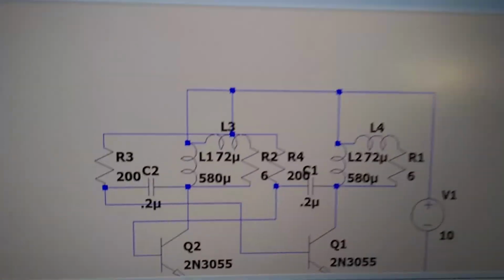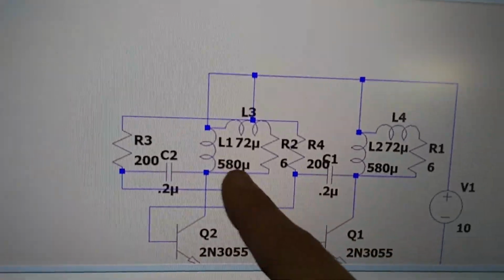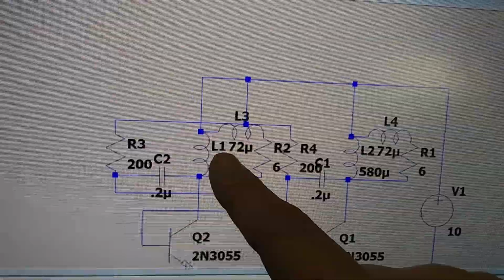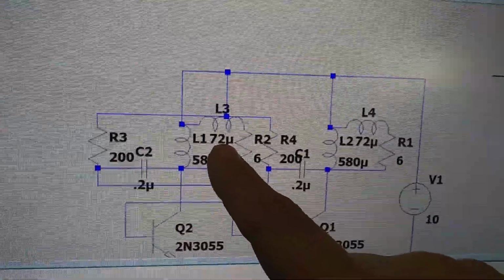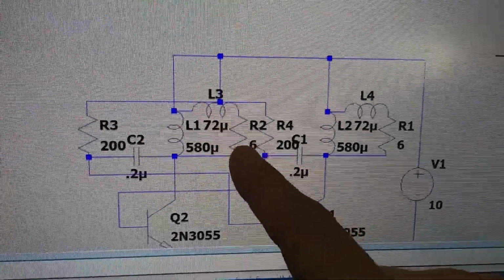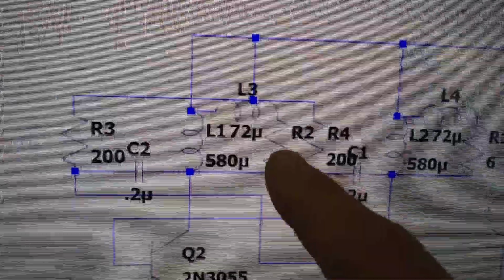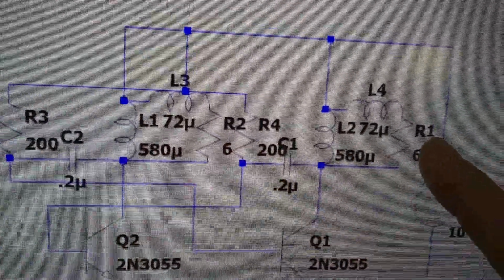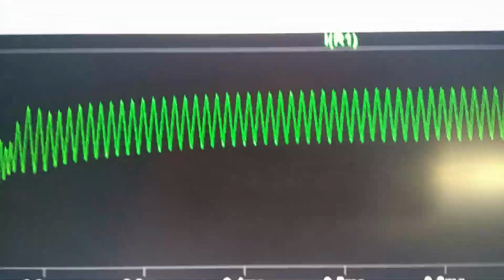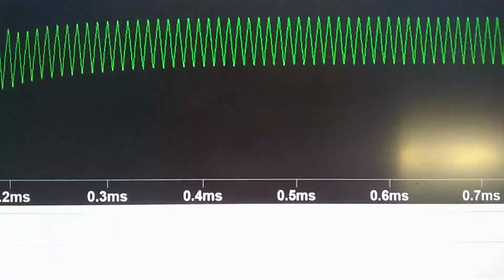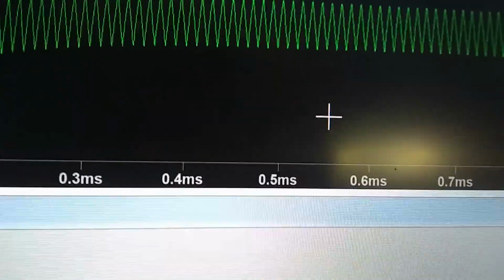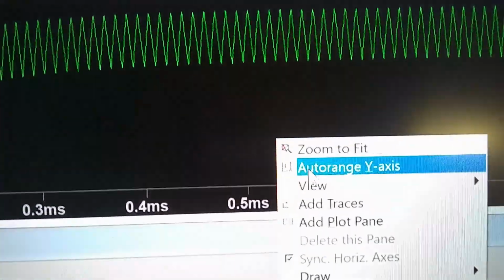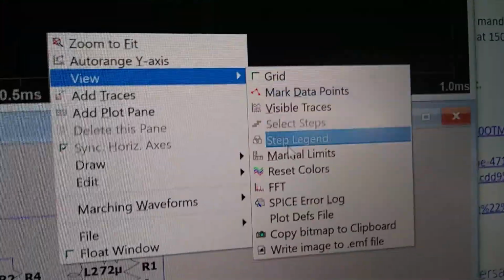Okay, so now we've included 580 microhenries in shunt, and the output in 72 microhenries in a series output, and then I put our load here, as I didn't model the inductance of our speaker. Our speaker's over here, right? But I just put the resistance as a first order calculation, so I might have to go back and put the inductance in also. So here's our two outputs, and I'm modeling that as 6 ohms, and here's our simulation. It looks like it's oscillating at a very high frequency. Let me view FFT.